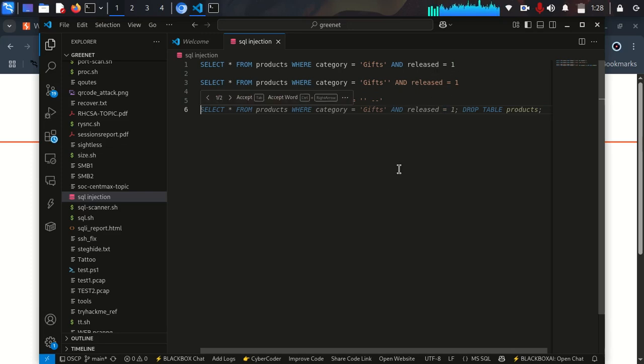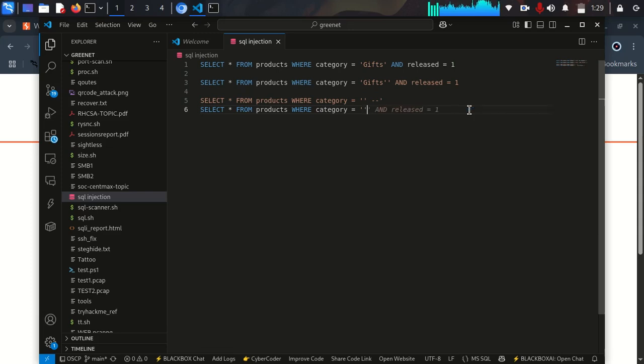The way we can bypass this is that if we comment this out, we can call out whatever we want in our database. Here we are going to just say select. If we want to pick out anything, we can provide a single quote that will close it, and then OR 1 equals 1, whereby the OR clause will execute if one statement is true.